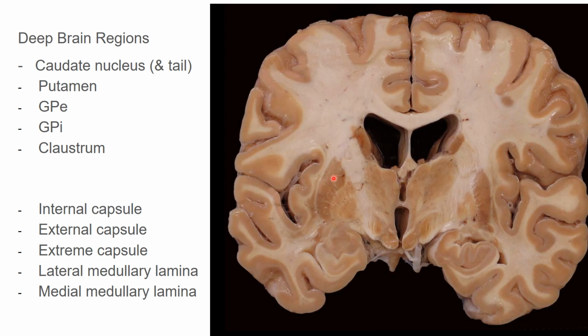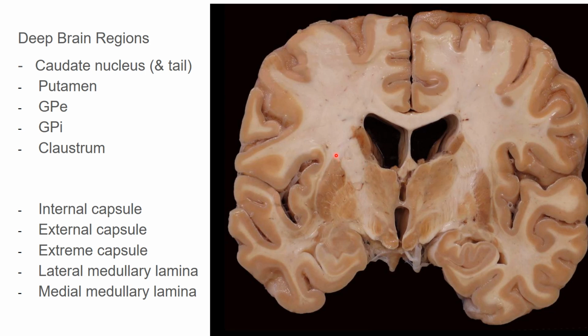Now, that is the gray matter that you need to know. We also need to know the white matter that separates each one of these gray matter structures. So we're going to start with the internal capsule. The internal capsule is cutting through right here. Okay, so there goes your internal capsule. You can think about the putamen and the globus pallidus interna and externa grouped together as a single structure. The internal capsule is going to split that from the thalamus. So going right down the middle.